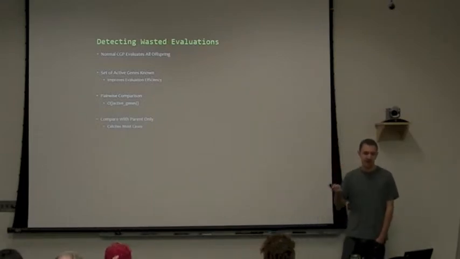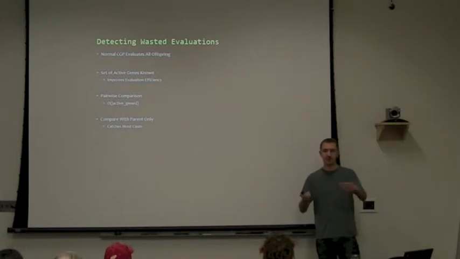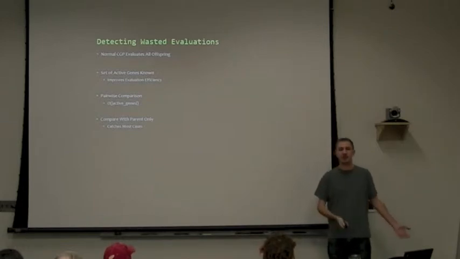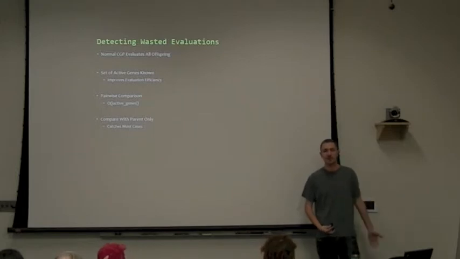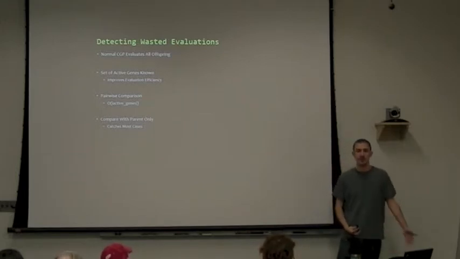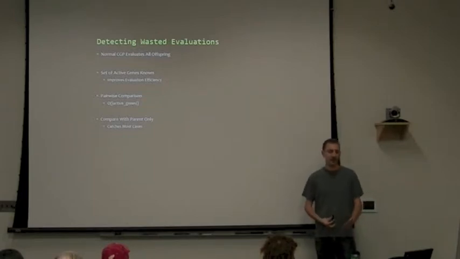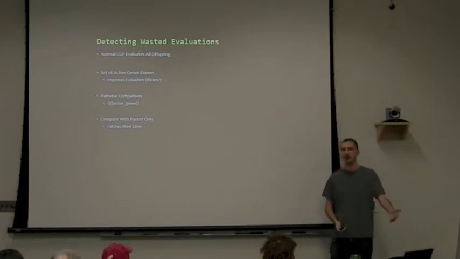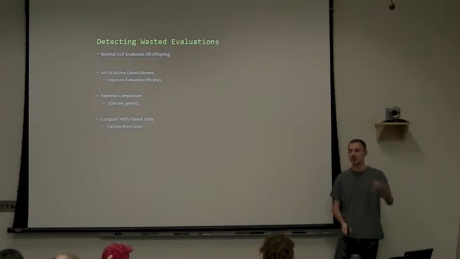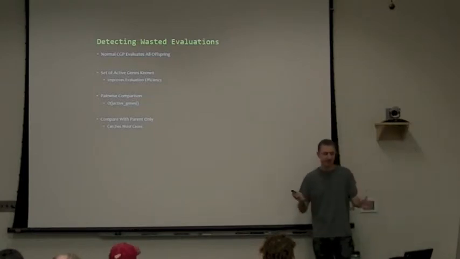And so as a simplification, I said just compare with your direct parent. Yes, technically you can have the same exact active genes as somebody who was 10 generations ago or one of your siblings, but the probability of that is pretty low, just from genetic drift and whatnot. So you're going to catch most of the cases by just looking at your parent, and it's also more efficient because then you don't have to store all the old stuff. It works out.